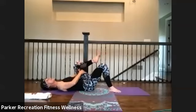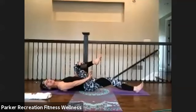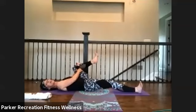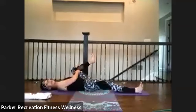And as you do this, inhale, exhale, just slide out that bottom leg. Reach that heel towards the opposite wall. And at the same time, drawing in that bent knee, just on the diagonal, just past your shoulder. So you've got energy going in both directions. We've got lots of lunges for you today. So you want to get this whole hip area ready. Good. Okay, do those ankle circles.